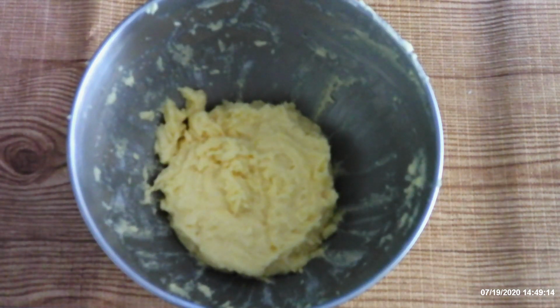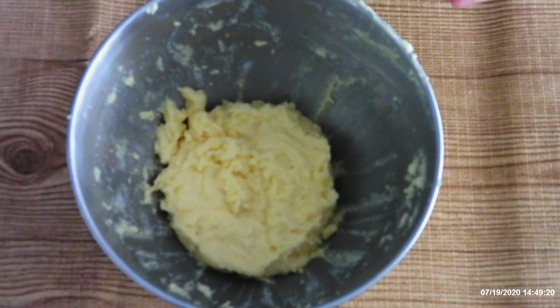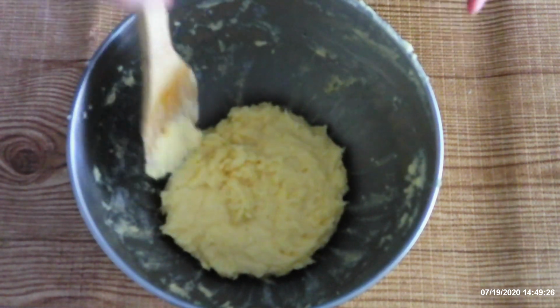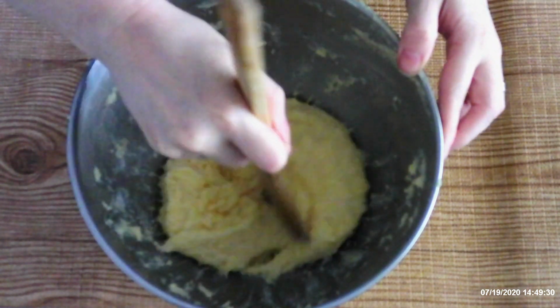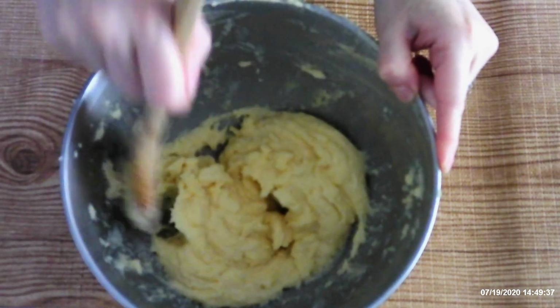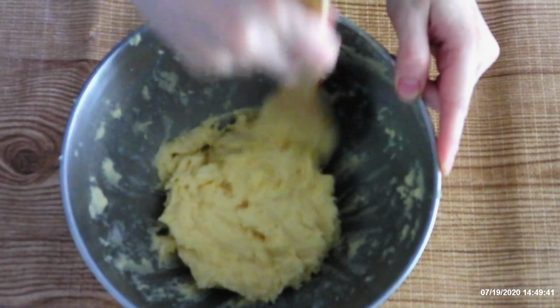After the coconut flour has set, check your dough, and if it still seems wet and sticky, then add a little more coconut flour, just a little bit at a time, and stir it in to fully combine it. And then after each addition, make sure you let the dough sit for just a couple minutes to absorb that addition. And then if it still feels wet and sticky, keep adding little bits of coconut flour at a time until the dough is the consistency of traditional cookie dough.